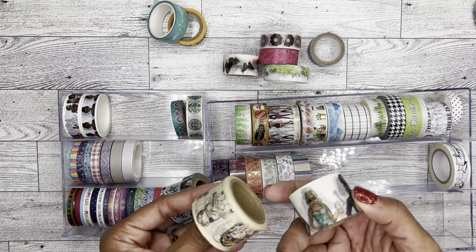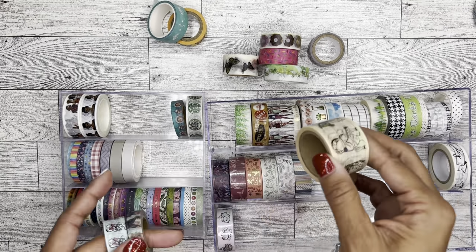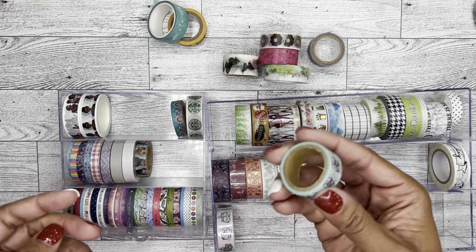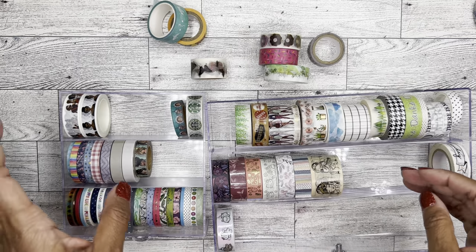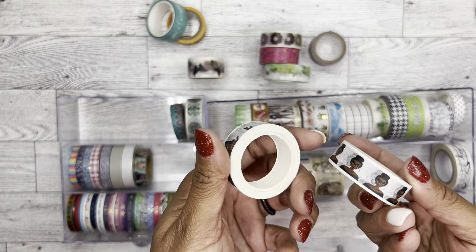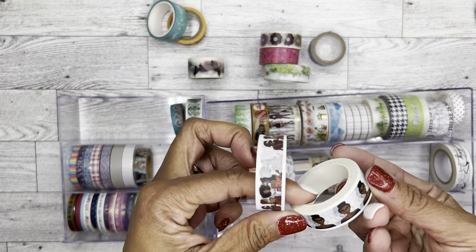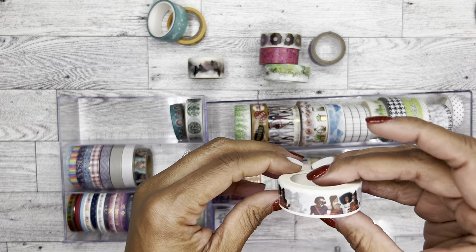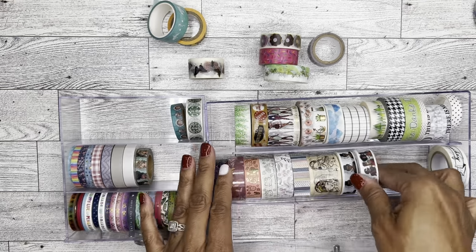Okay, so I know for sure I don't need these. I just love the look of this one, so I'm going to keep this one. And then I put those with the thins. And I don't need it. All right. And then these girls here, I have no idea where they came from. I really like this one, but I don't. This is where I get in trouble. I'm going to keep it.